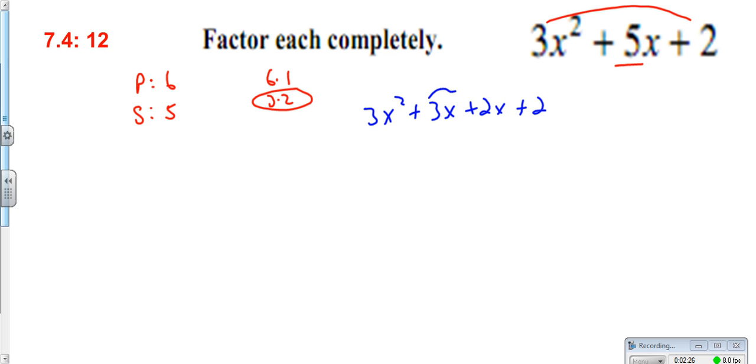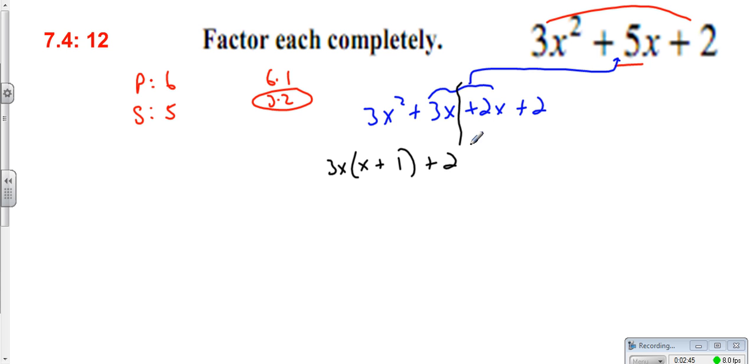So again, remember, these two middle pieces are replacing the middle term. Now I can divvy that up, and we have a 3x in common, which gives us x plus 1. If I divide 3x by 3x, over here I can take out a positive 2, and we get x plus 1. So we have x plus 1 in common, times what's left. I factored that out, so it's times what's left. And that is the result.